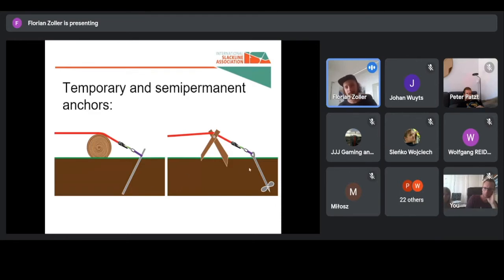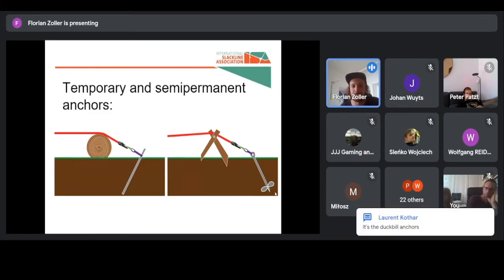You can use, as already mentioned, the earth screws. These earth screws are between 50 centimeters and 1.2 meters long, at least what I have seen until now. When they are that deep in the ground, the tensions in the ground get always higher and higher. So the deeper you get, the more force the ground can resist. So this is quite a good system because these blades can then push against the ground in the deep.